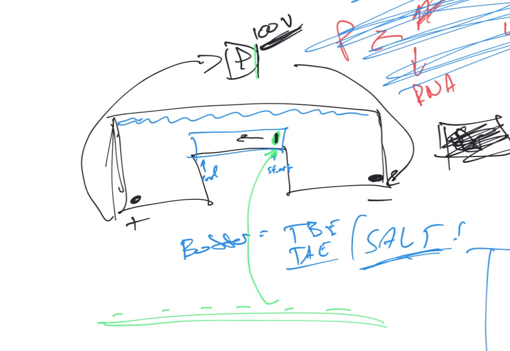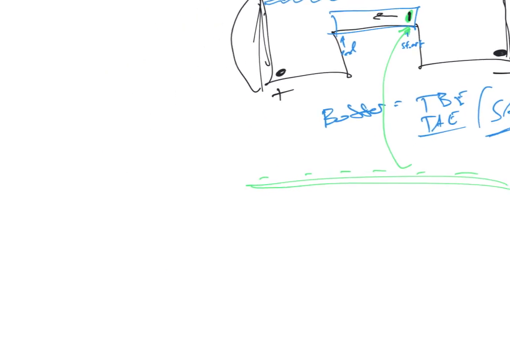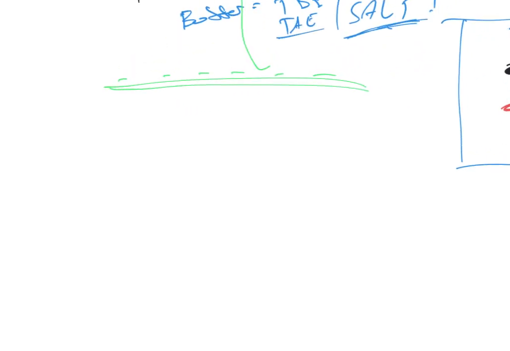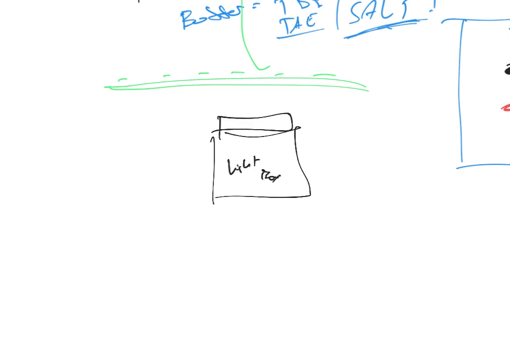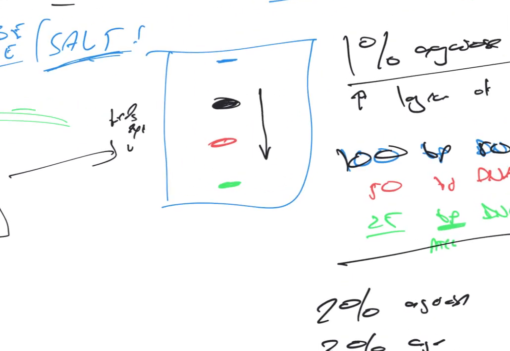And I run it and I apply 100 volts. Say I'll do this for 60 minutes. As the current goes through this, the DNA gets dragged along. And then I take this gel, and there's a few ways to visualize it. So here's my light box, and I put the gel on top, and this is my side view. And looking down, this is my bird's eye view, so I'm looking down on the gel.